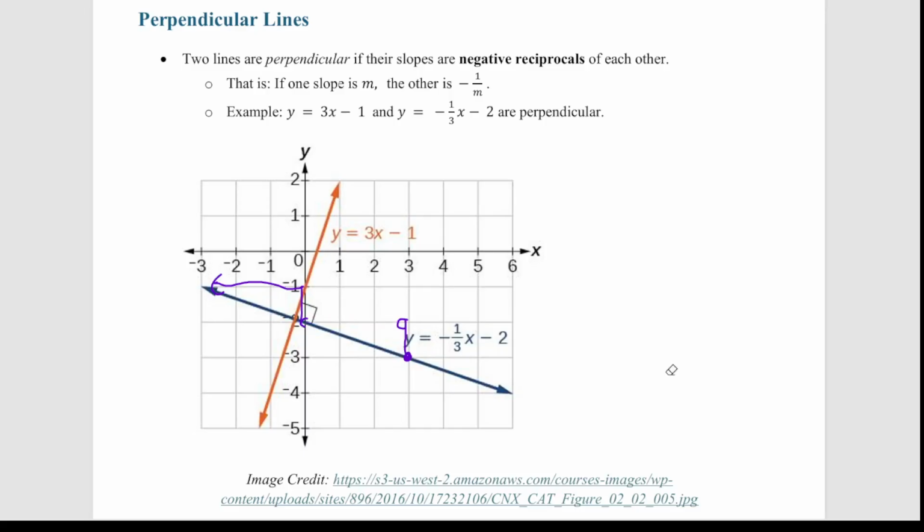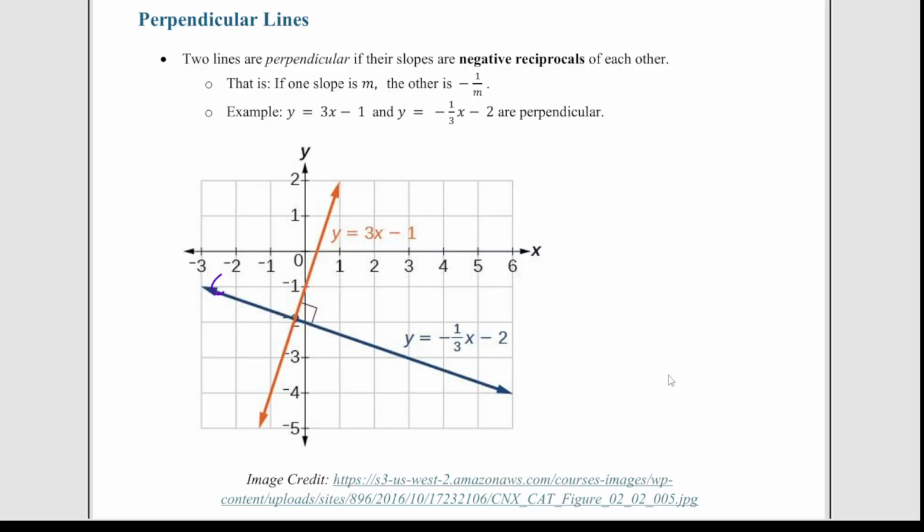The way that you're going to make a perpendicular slope is to, instead of doing that, you're going to go up 1, 2, 3 over 1, in the negative direction. Although here there was a different point for this to cross, right? So up 1, 2, 3 over 1 in the positive direction.